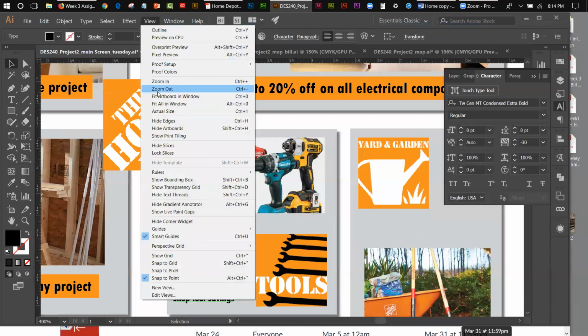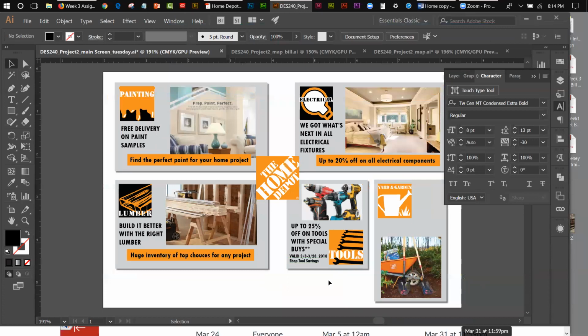View, fit, artboard, and window. So really what you got to do with this is you got to play around with it. It actually doesn't look half bad. There we go. And this could probably come down just a tiny bit. And that really doesn't look all that bad. Remember now, this is just going to be part of a kiosk, so it's going to be something that you're going to read on screen. We're using sans serif fonts on this, so the sans serif font is going to make it easier for you to be able to read this thing, okay? So really what I'm doing here, I think you can see it's very readable. It's still very readable, okay?